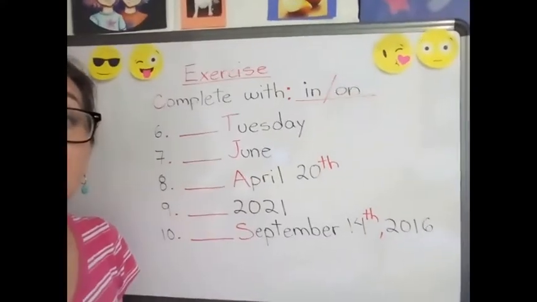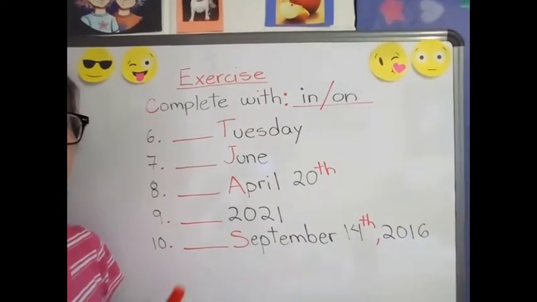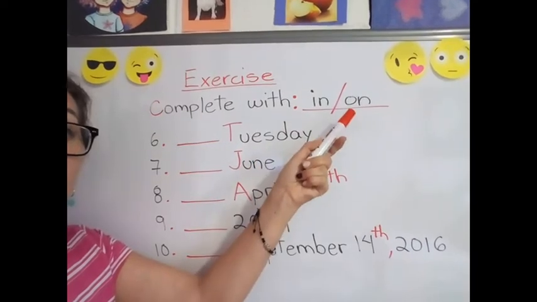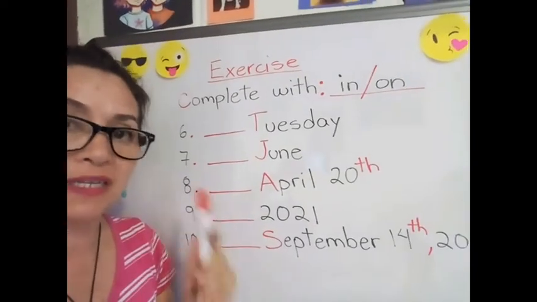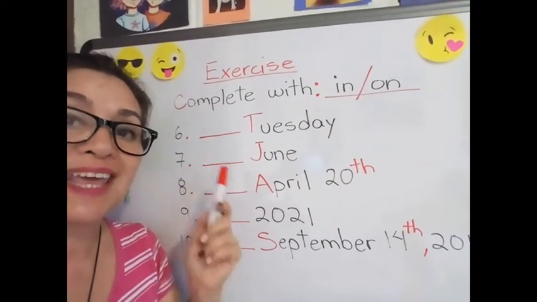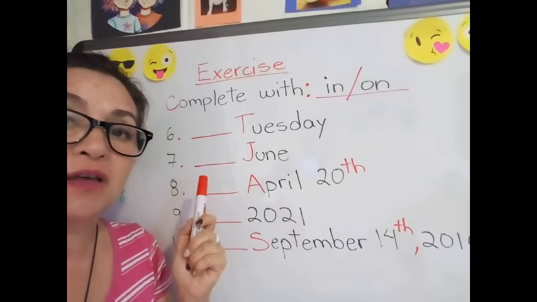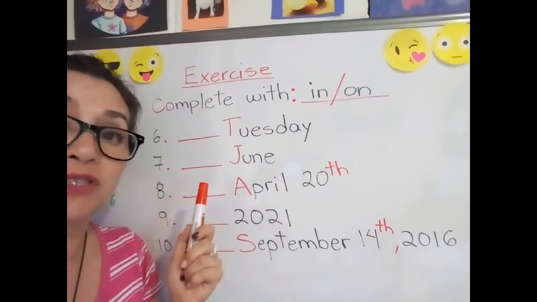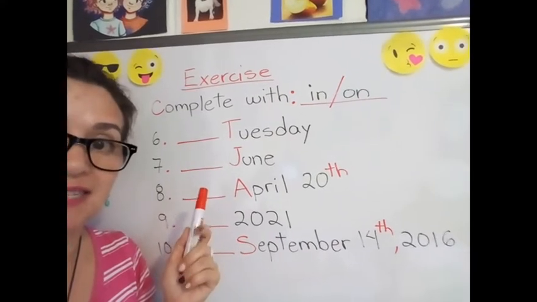And now, let me give you the second part of this exercise. And the last part of this exercise, questions from 6 to 10. Please, kids, follow these instructions. You have to complete with prepositions in or on. Please copy these questions in your classwork notebooks and answer them before you have your Zoom class. You will check this exercise with your teacher in the Zoom classes.